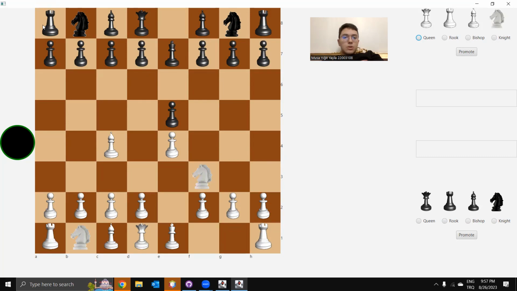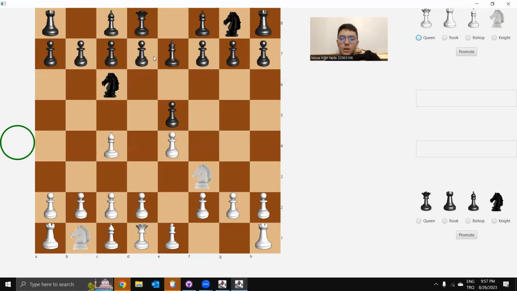And apart from that, you can see the game board, the checkerboard right here. When you click on pieces of the correct color, based on the turn, you can see which squares you can move your pieces to. For instance, when I press the king, as you can see, I cannot move it to this square. Why? It's threatened by the enemy bishop. But I can do some other valid moves.